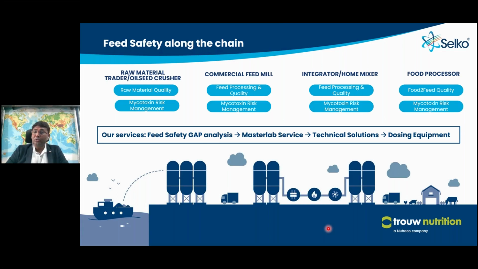But the second aspect is how the food we are producing can be converted back into raw material that can be used in feed production. That is also a very interesting area for us because today there is so much food wastage across the world. We need to make use of that in order to play a significant role in sustainable agriculture.